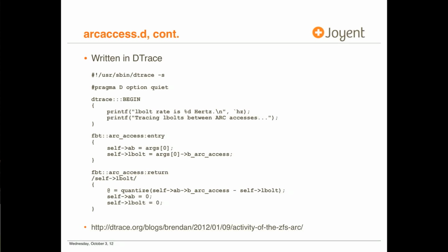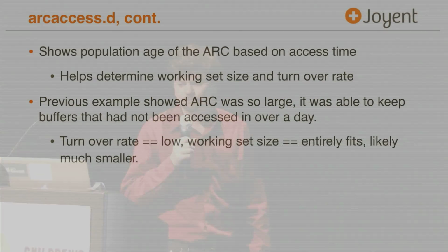That guy was written using DTrace. I have to read it from time to time because I'm surprised that I even wrote this, because having any sort of visibility into what the arc has inside it is really, really cool, and also really, really difficult. The arc buffers don't have a lot of metadata because there are so many of them, and that would be expensive. So I am very delighted I was able to get something out of here. And I've got a whole blog post about activity of the ZFS arc using DTrace scripts.